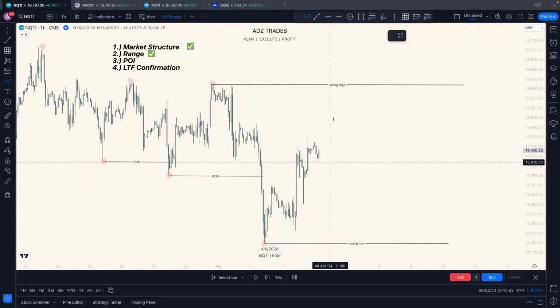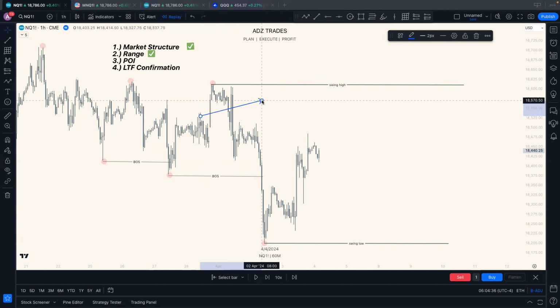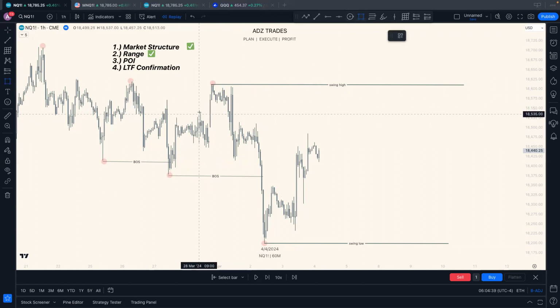Okay, what am I expecting? Am I expecting this high to be respected and for price to create a lower low? Sweet. Now, where's points of interest between my range? I can look for sells. Well, I see we have a lovely supply zone or an order block, whatever you want to call it, from here to here. So this is a great point of interest for me.